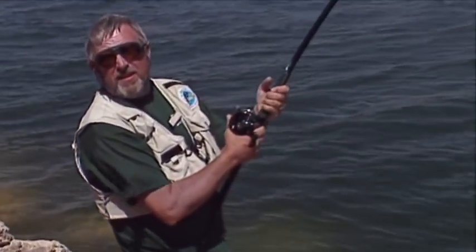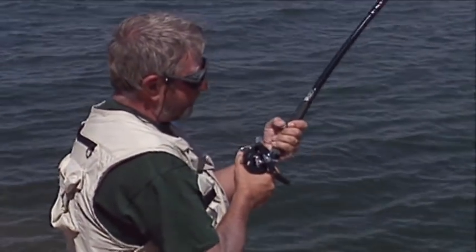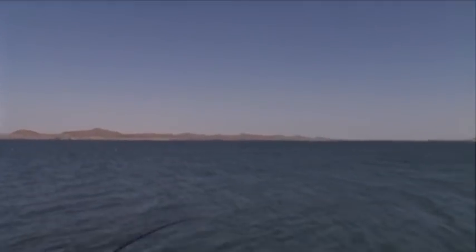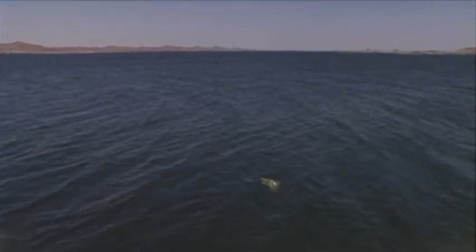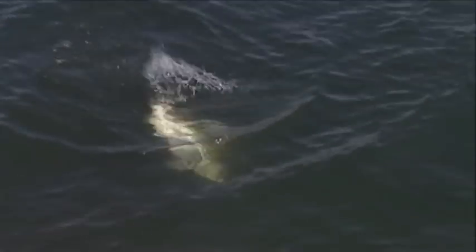I'm going to have to yell for Mohammed in a minute — Mohammed! I don't think this is ready yet but it'd be nice if you get your glove on. Where is it? Oh, it's a good fish! Oh look, you can see that big — yes, here it is! Oh, that's a lovely one — look at that! Is that a good fish or not? What's that Mohammed — 60, 70? Looks a good one, looks a good fish. I think it's well hooked as well. Got to keep it away from these big boulders. Now be careful, there's a flying hook on there — be careful of that flying hook.